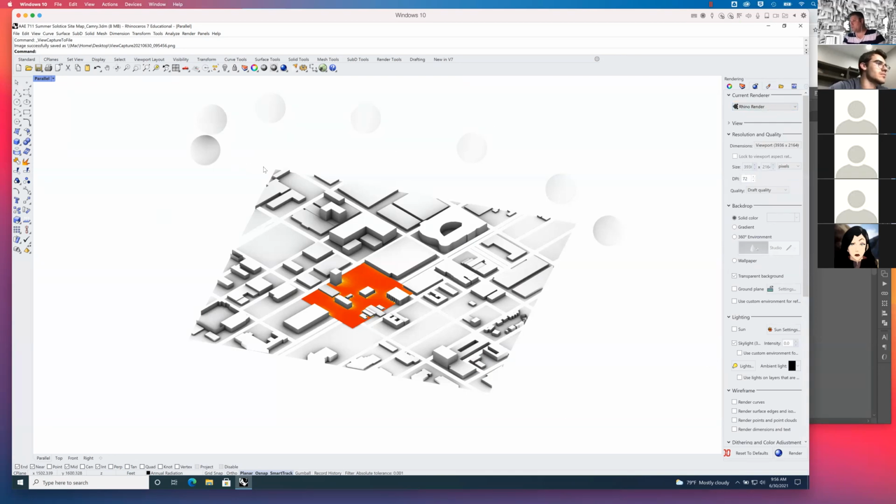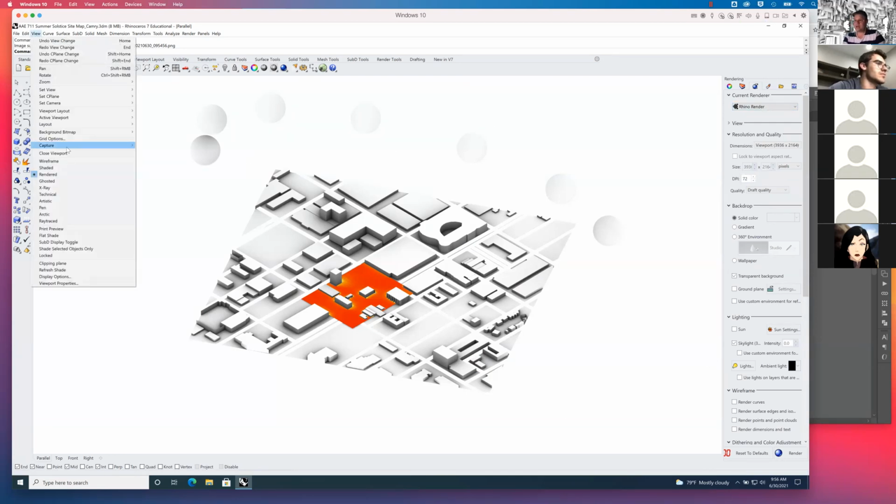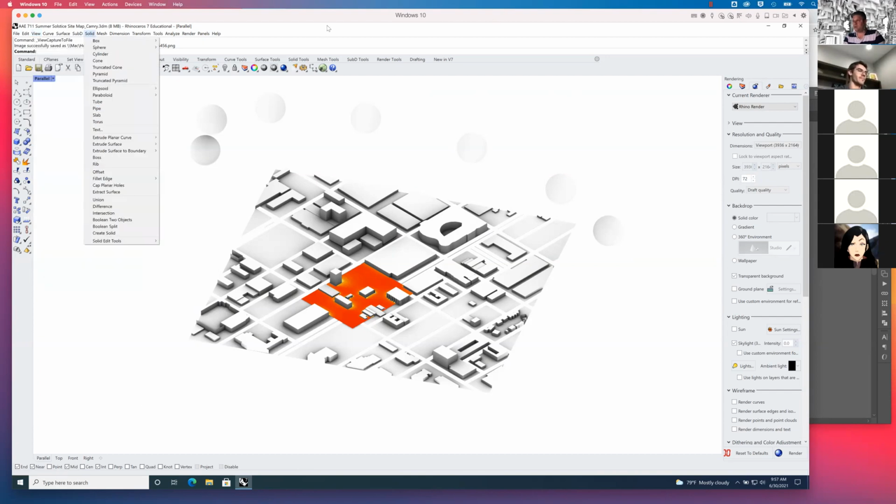So anyway, once I'm pretty sure of this, again, to get that rendered view, I go to View, pull down, Capture to File, right? That'll save basically a screen capture of just the viewport. Now I save it as a PNG file, which preserves that transparent background if I want it. I'm being very careful not to move my view at all, right?